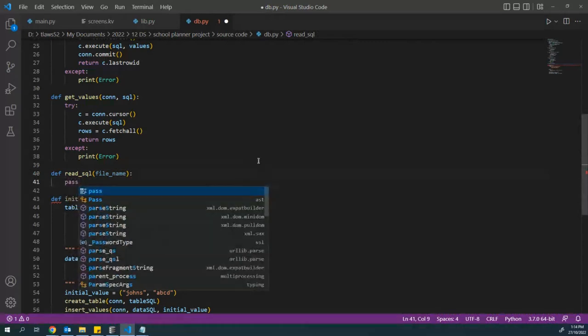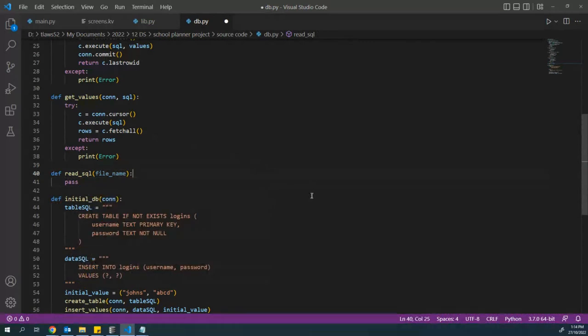And I'll just pause for a second while we think about what we need to do. Control S, remember, constantly save as you go. So what we need to do in order to read the SQL, first of all, we need to find the file. We then need to open it, and we then need to read the contents of it. By reading it in, it will allow us to then start using it in the Python program.